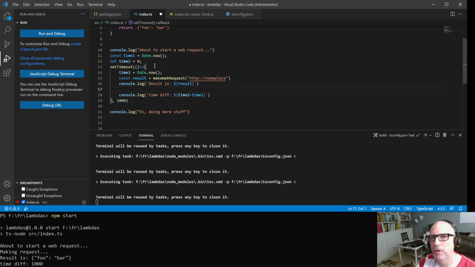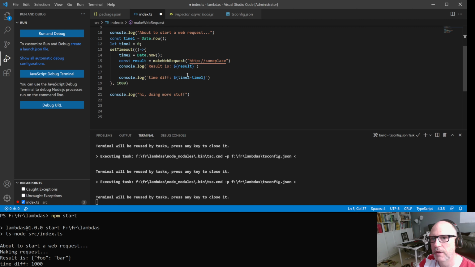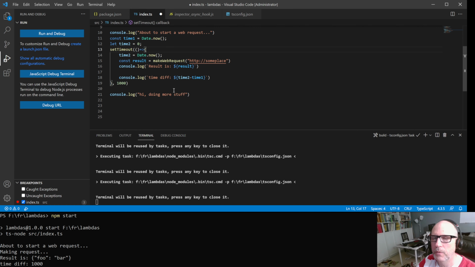So you would make a web request, but would have a callback here, which is some function, and then the web request would call it. But the problem with those is they get tricky to wire up. It's kind of hard to follow the code around. This ends up being a little cleaner. And now we're getting into the realm of promises and so forth.